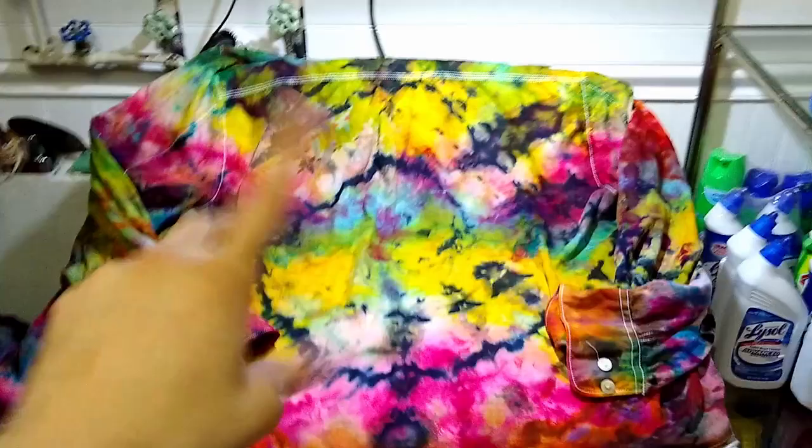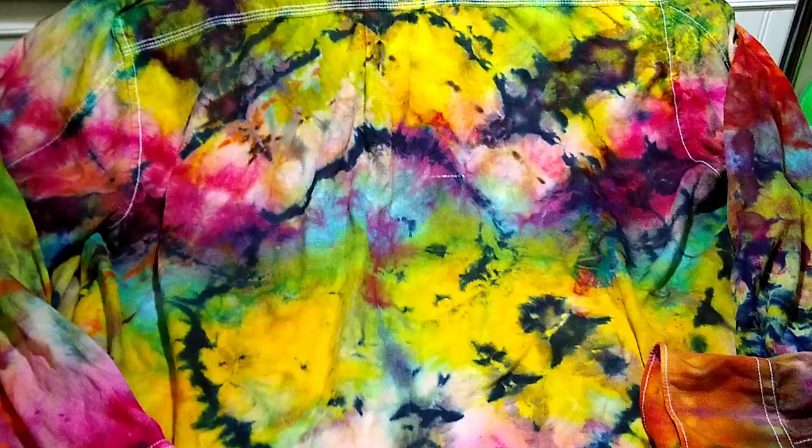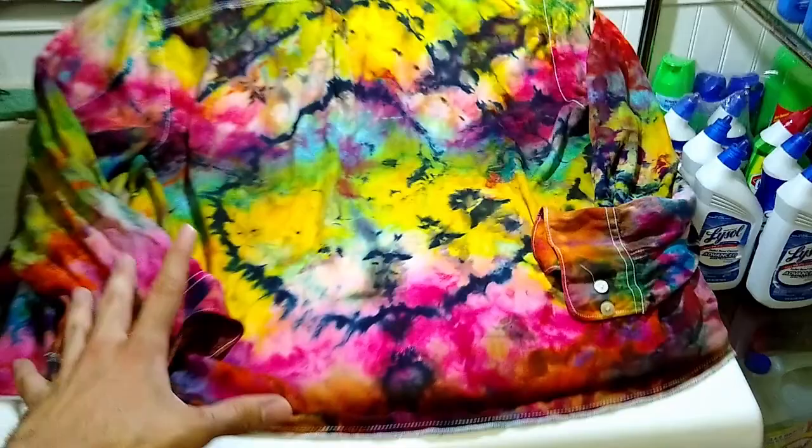The second shirt I was redyeing. So, it's a stunner. Okay, look at it. It's great. It's colorful. It's got all sorts going on. You can actually kind of see the back spiral because before this was really, really white space and there's just a little touch of color everywhere. Would have been great if I had a before shot to show you, but look at it, not the most definitive spiral ever, though it is certainly there. I love it.